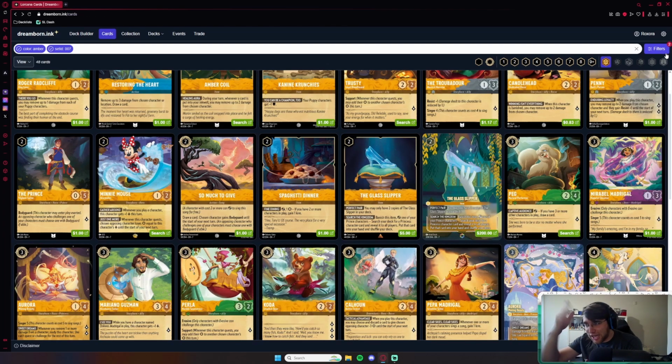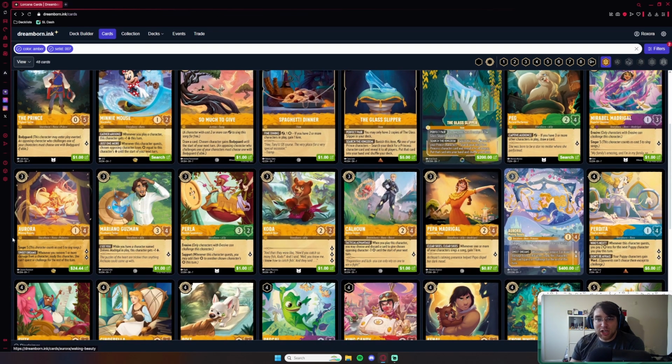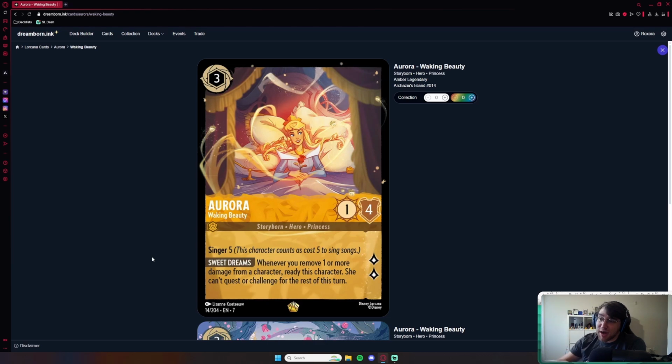So anyways, rant over. That's the end of my rant on Glass Slippers. Just a card that really, really annoys me. Anyway, let's talk about another interesting card here, Aurora, the other Amber Legendary.